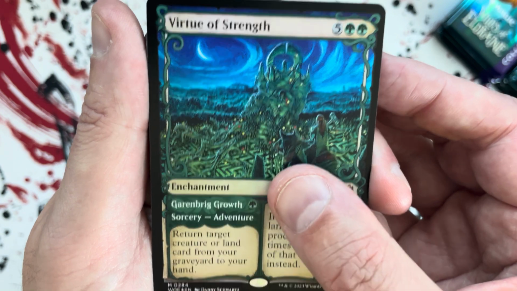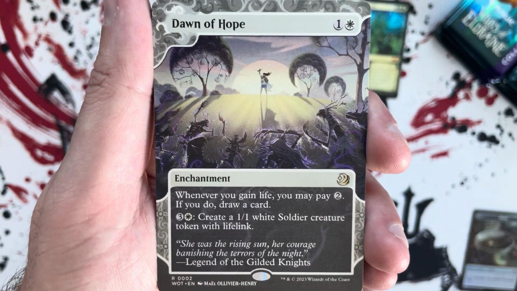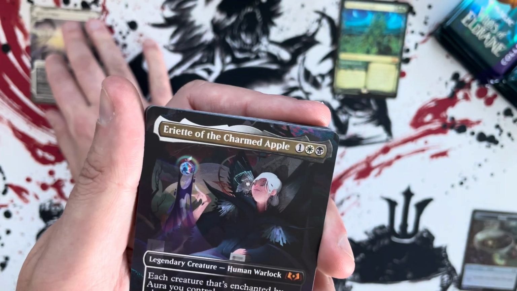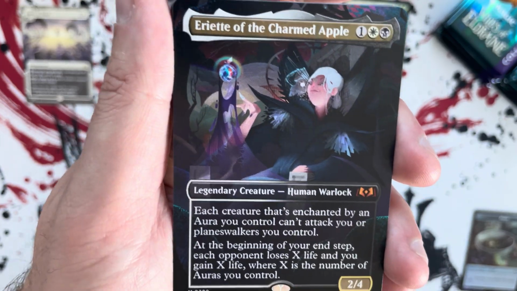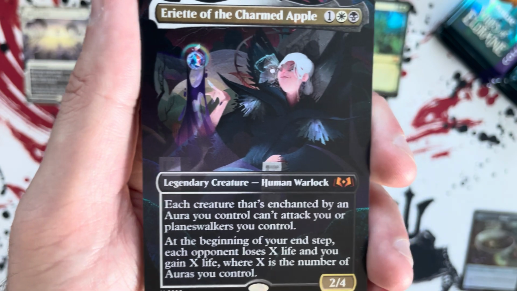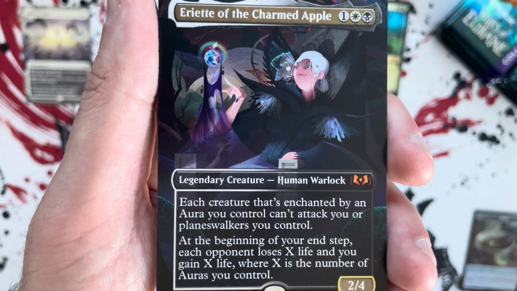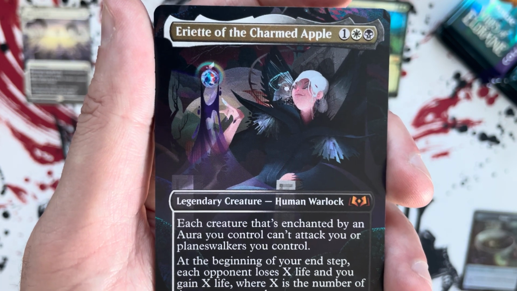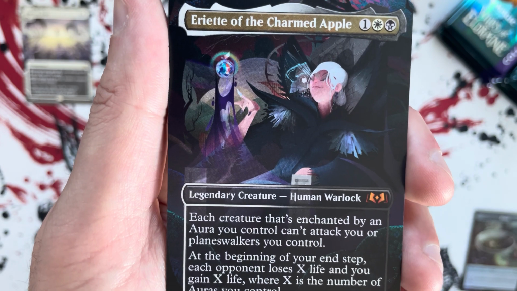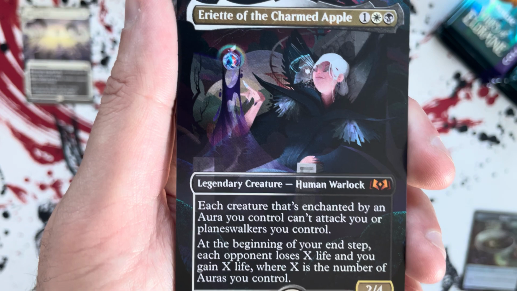Very nice. Then we get into Dawn of Hope as our first Enchanted Tales card. All right, cool. Ooh, another Mythic. What do we have here? Oh, sweet. Ariette, of the Charmed Apple, a card that a lot of people, myself included, are excited to build around. I think it's going to be a very popular commander, and that is in the showcase version. So two Mythics in that first pack. I know some people aren't as big a fan of this particular art. I'm kind of indifferent. I think it's kind of cool.